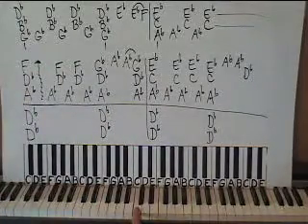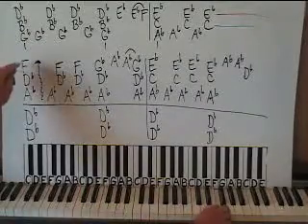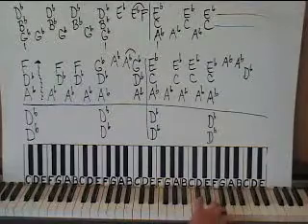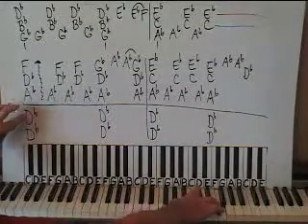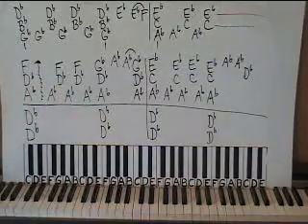Let's start with an F. Here's middle C, here's the next C, and we want this F up here on the top for the right hand. We want a D-flat below that — this black key is D-flat. And we want an A-flat below that — here's A-flat. Then the left hand is on a D-flat octave. See, I have two D-flats. Sorry for all the flats, but that's the key that it's done in.